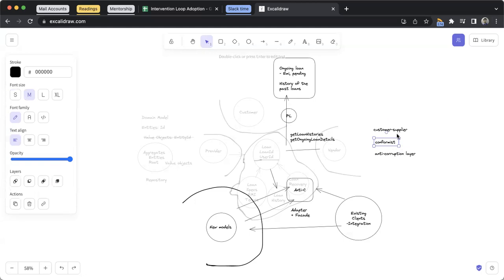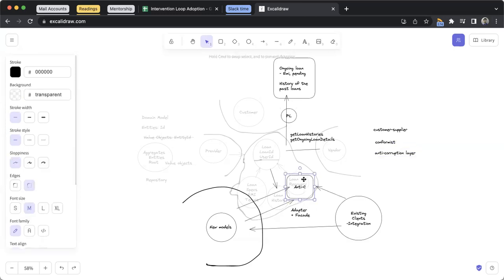Instead of modeling for the client, you model as per whatever makes sense for your ongoing context. And third is this anti-corruption layer. Whenever you're remodeling your backend, that's a typical use case for this. Whenever you're remodeling your backend to adhere to existing requirements, you put this anti-corruption layer in between.